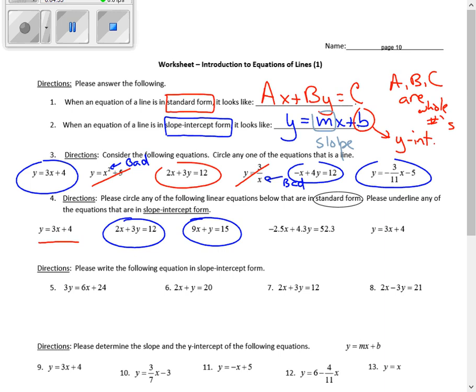believe it or not, is not really either, okay? Because of these decimals, okay? But it's more like standard form, okay? And given the directions, we'll say that it's standard form, and I'll put it in quotes because it's not really standard form. The last one is somewhat of a misprint because, I'm sorry, it's exactly like the first equation, which obviously is y equals mx.